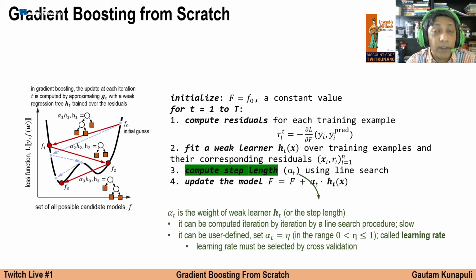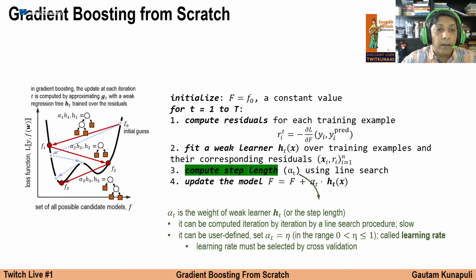But from a machine learning standpoint, in addition to building a nice model, we're also interested in doing it quickly. And so one of the things that is commonly done is, instead of explicitly computing a step length, it is also common to essentially make this a constant term that is often referred to as a learning rate. And you may have heard this term learning rate before.